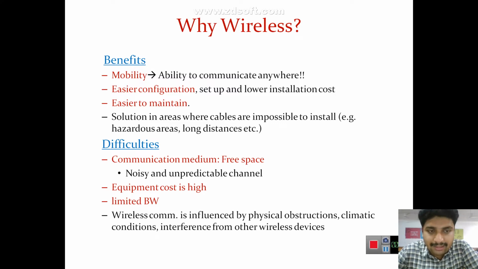Then what are the difficulties? Mainly it has a noisy channel, which is a major drawback. Then it has limited bandwidth. Then equipment cost is high when compared to wired networks. So this is why we are going for wireless. Our subject name is wireless network, so for that we are studying why we need to go for wireless.